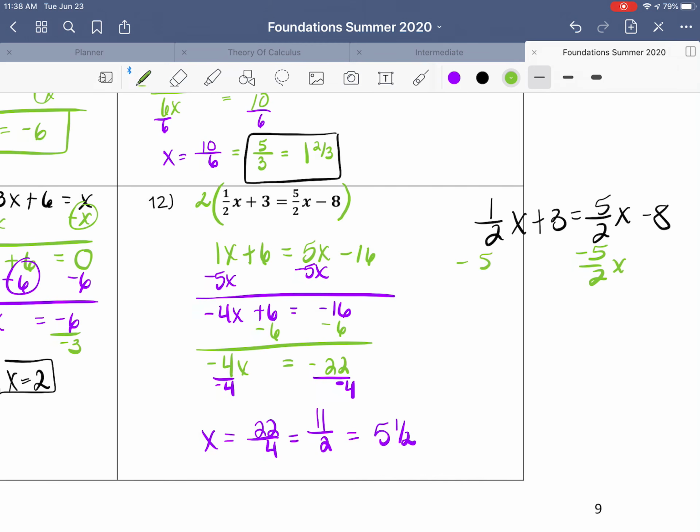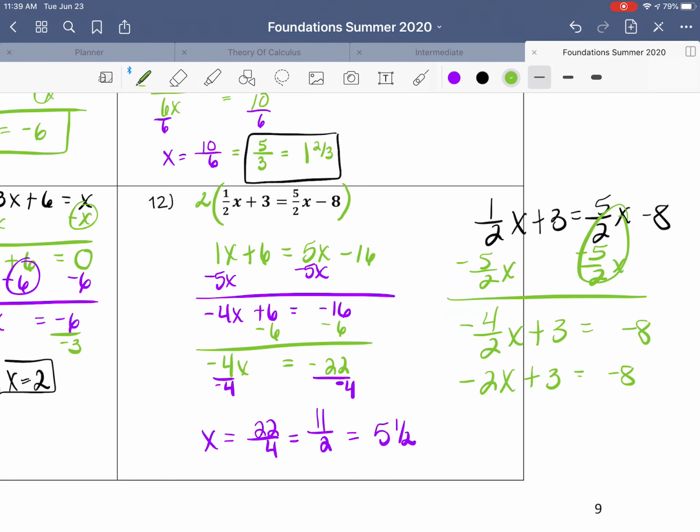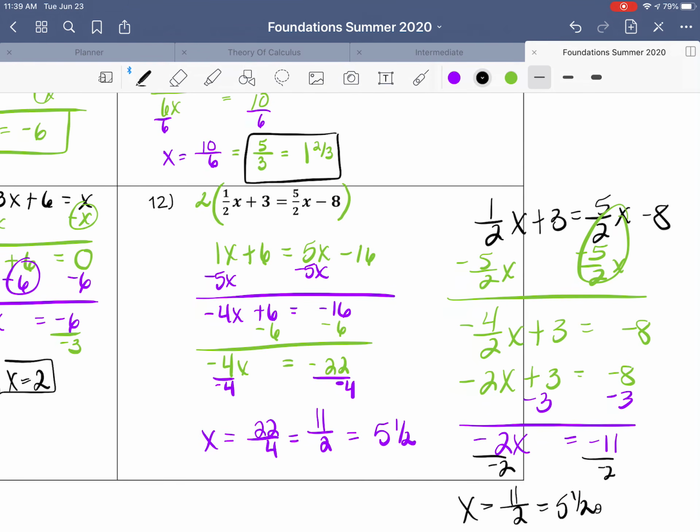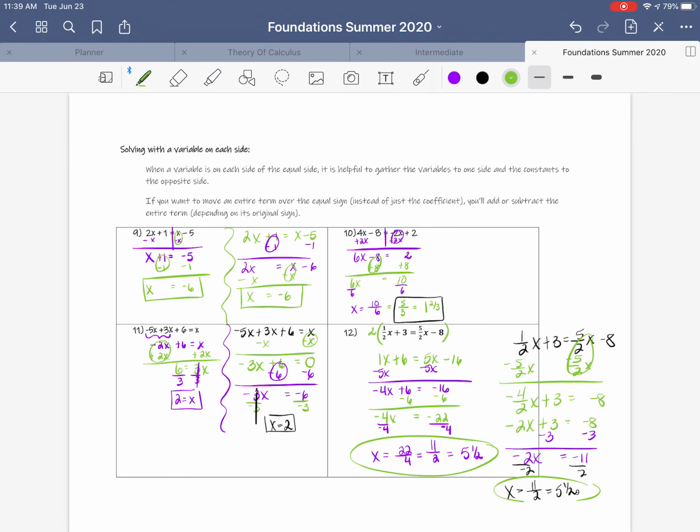And let's move, like we did already, the x's to be together. This one actually turns out really nicely because -4/2 reduces. Solve for x. And divide is your last step. And we end up with our reduced answer, which is cool. But you can see that in either method, you get the same answer.